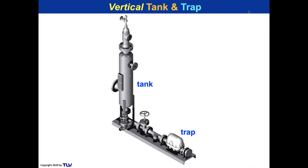A lot of people like vertical tanks. I'm okay with vertical tanks feeding a trap. When it comes to pumps, I'm not so good about vertical tanks. I don't like them, frankly. It's a personal preference, and I'm going to tell you why.